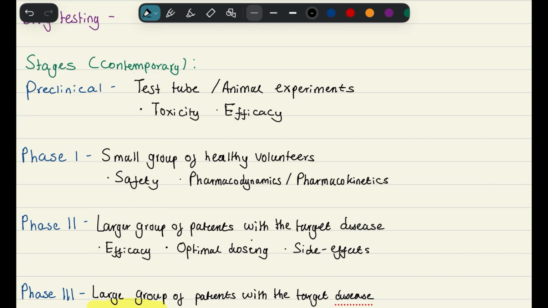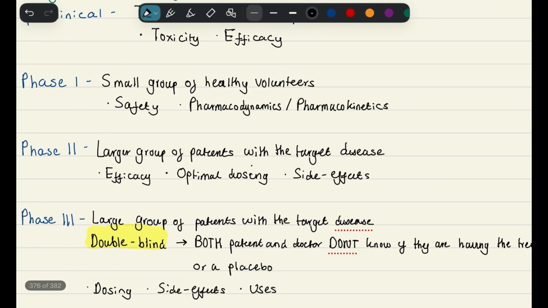This is going to be your test tube studies, your in vitro studies, and then also your animal experiments in vivo. Of course, there are a lot of ethical concerns, especially with animal experiments, but they don't typically come up too much in A-level biology. In this stage, you're looking at toxicity and efficacy. So can this drug potentially treat something? And also, is the drug going to be toxic to humans? That's what we're mainly doing these stages for. You can either use human tissues or a closely related animal.